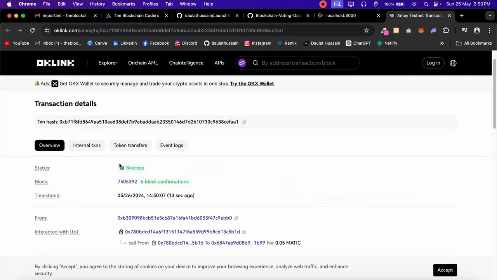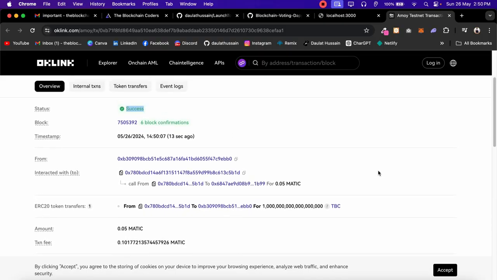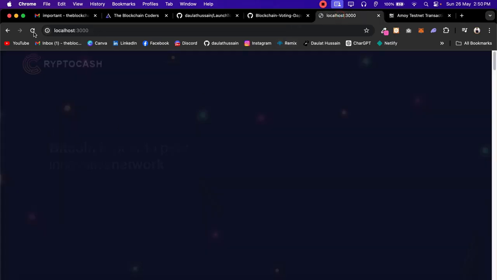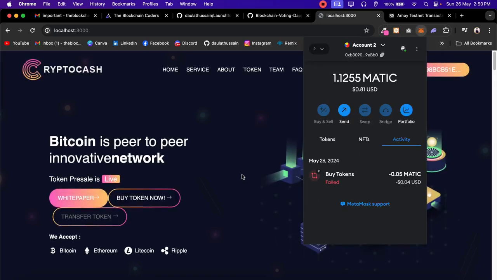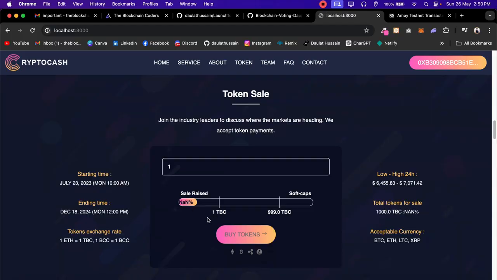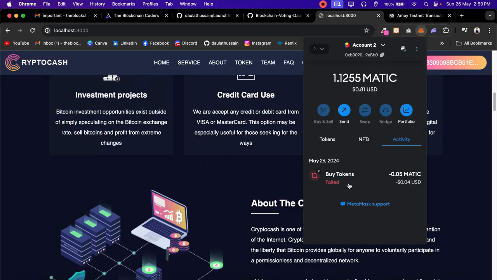So let's see. You can see, as I told you, sometimes MetaMask fails to pick that up. The token transferred successfully. We have successfully transferred the token. If you come back here and reload the page, you will see that MetaMask is still reflecting that the transaction failed, but the transaction is successful. You are able to find the details. So here it's taking a little bit of time, and here we got the data. So 9999, and we have bought one token, and it's something like 0.1%. So you should always double check when you are doing the transaction.